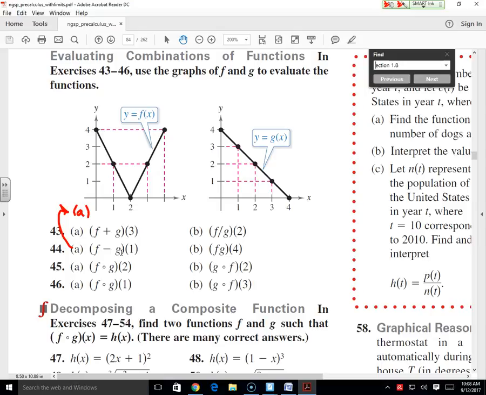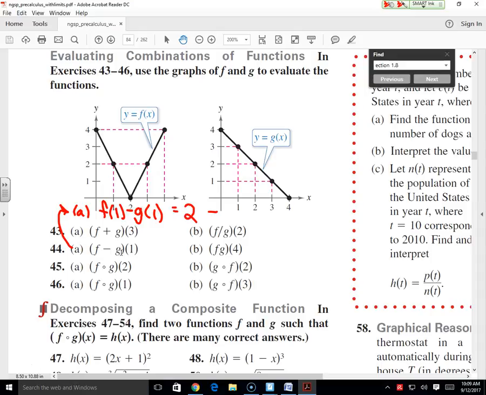What does this mean? Subtract 1. F of 1 minus G of 1, right? Is this an X value or a Y value, the F of 1? What's the X value in this problem? Okay, x is 1, but what are they asking you to find? Plug in the x, and f of 1, f of x, that's not an x value, that's a y value. So when x is 1, what's the y for f? Minus when x is 1, what's the y for g? Oh, when you put it that way. When x is 1, what's the y for f? 2.